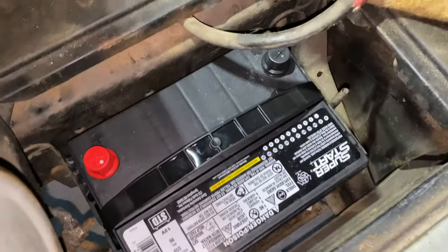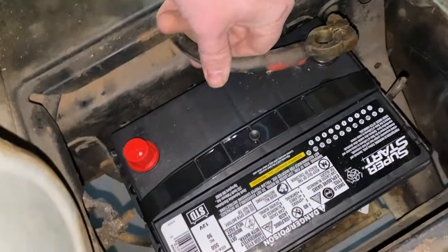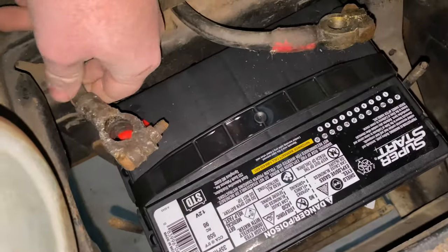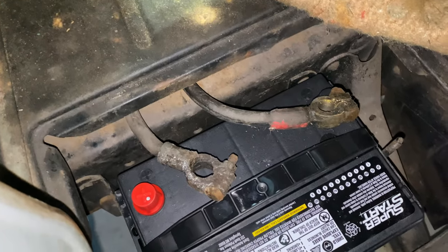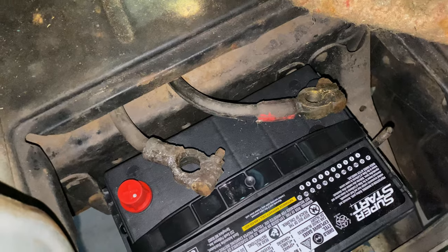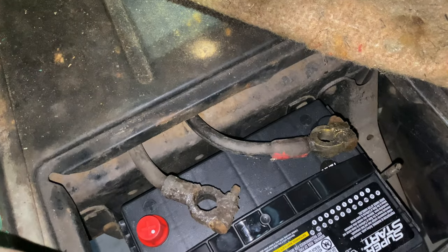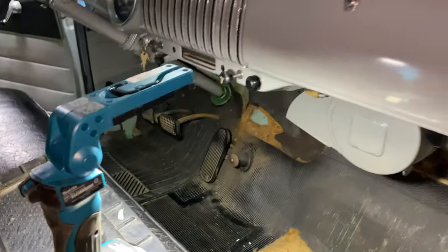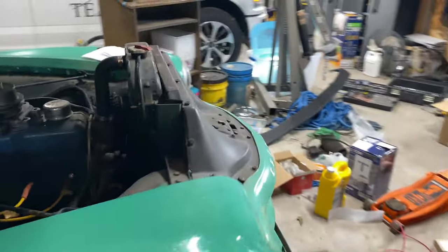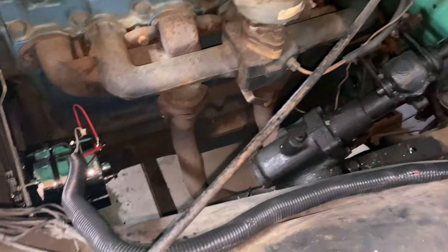The battery fits in beautifully. The cable that used to go to the positive now goes to the negative, and vice versa. This is a little scary — as soon as I give it power, the whole truck gets power. I'll hook up the ground first. I'll change out these leads later since they look rough, but for now I just want to confirm the truck is wired correctly. Alright — hooked up. I don't hear anything burning, I don't smell anything burning.